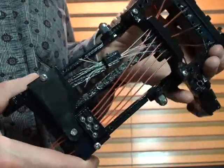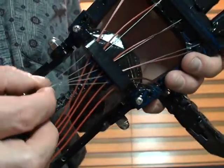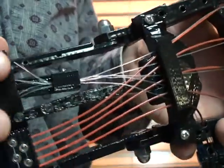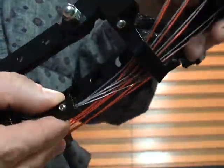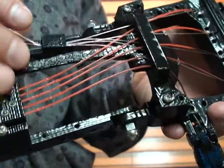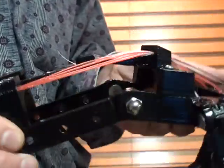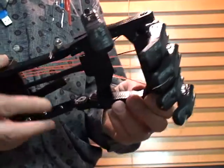Okay, so here's the next version of the Binkley Flextender. As you can see here, all 5 of the extensors, which are 30-pound fishing line, run through a single hole now and are secured by a single set screw. So I've given it a little bit more play, and as you can see, it swings pretty easily.